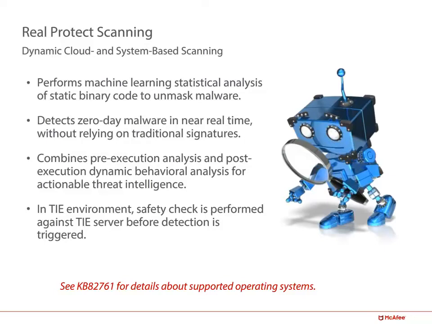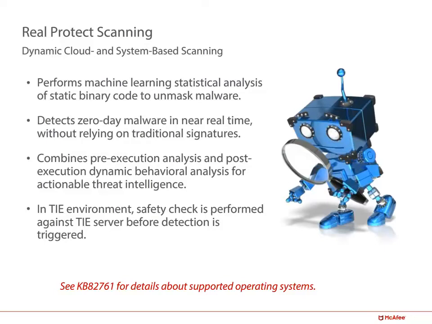It provides insights into behaviors that have been deemed malicious and the classification of threats. These insights can be particularly helpful in uncovering how file-based malware attempts to evade detection through techniques such as hacking, encryption, or misusing legitimate applications. Real Protect includes two scanning options, which are enabled by default: the cloud-based Real Protect and the client-based Real Protect. The options are managed within the Adaptive Threat Protection Options policy.